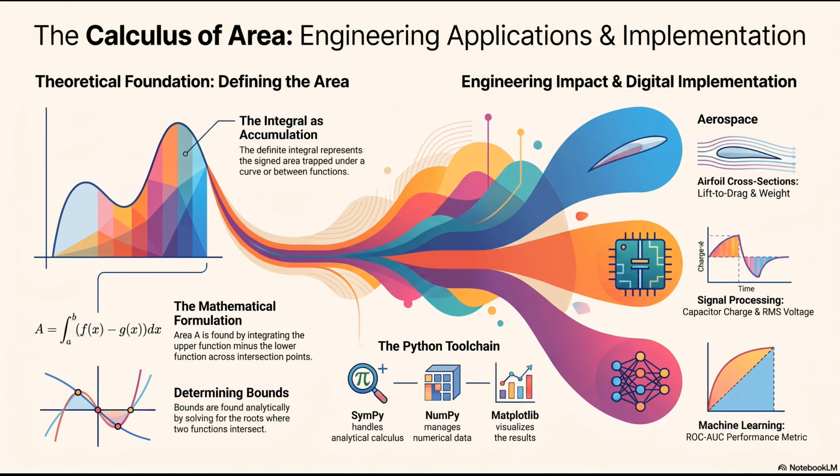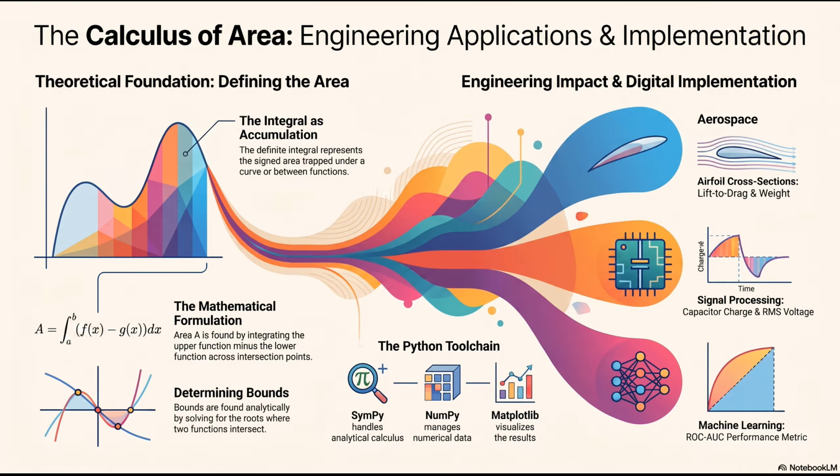Which makes sense because that's how the physical world actually works, right? Yeah, exactly. Nothing is just a single curve floating in a vacuum. Let's say you have an upper continuous function on your graph. We can call it g of x. Okay, g of x is on top. Right. And below it, you have another continuous function, f of x. These two lines are sort of weaving across the graph, and they intersect at a starting point, which we call A. Got it. And then they intersect again later at an ending point, B. So to find the precise area of the space trapped between them, the mathematics dictate that you calculate the integral of the upper curve minus the lower curve over that specific interval.